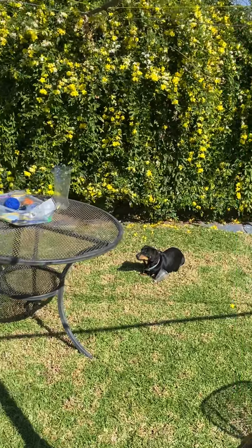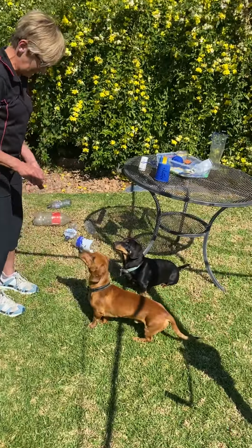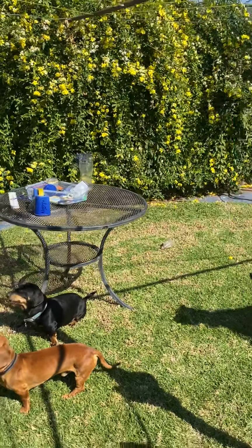Now, we've got some very patient doggies over here. All right, come here, doggies. Come here. Wait. Yep. All right, ready? Louie? Good boy. Fergus? Good boy. Alfie, come here. Alfie, come here. Sit.